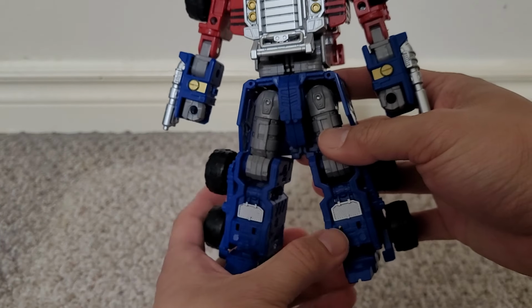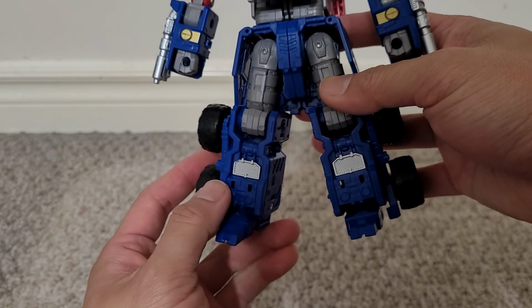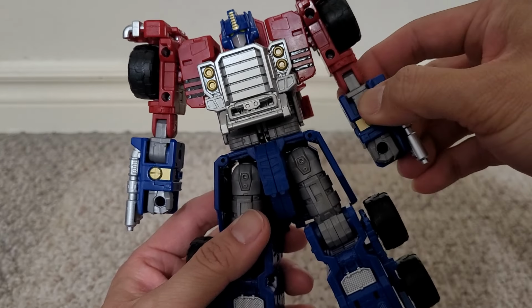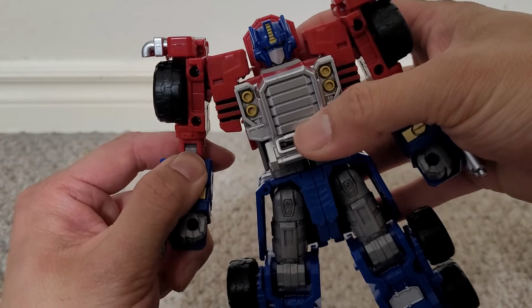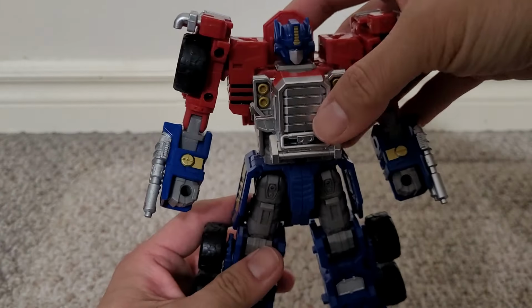Like the shins, the molded details on them and the silver paint in the middle of the legs. I like these blasters. They're pretty cool looking. I like the blue and yellow on the forearms. Really gives more color variation to the robot mode.